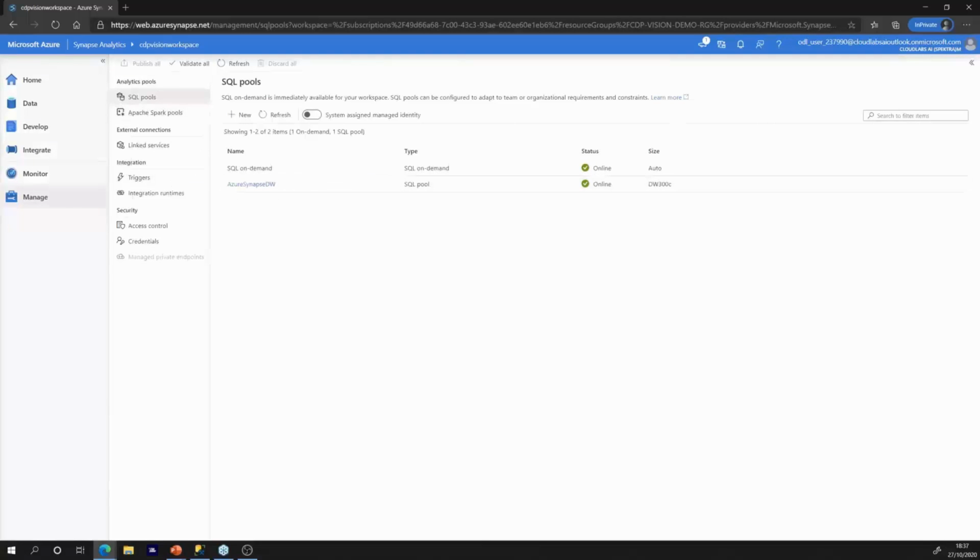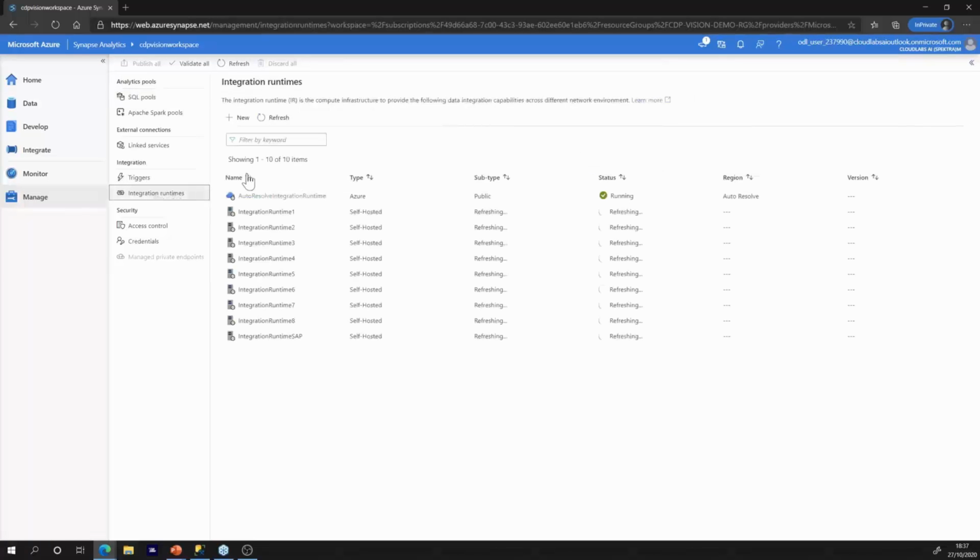Another thing that's interesting is that we have common integration runtimes. If you're running a workload that needs to speak to a data set that's on-prem, much like you do in Data Factory, you can create an on-demand or a self-hosted integration runtime to connect to your data center.